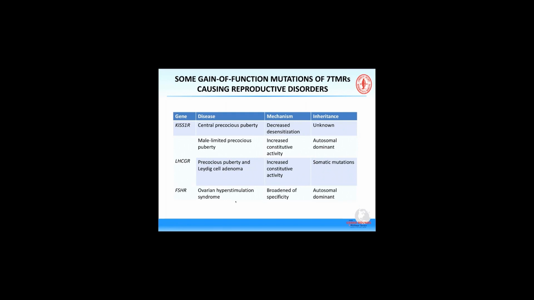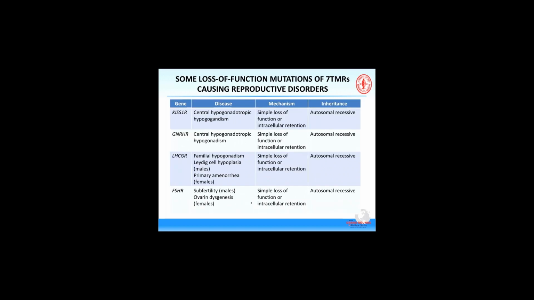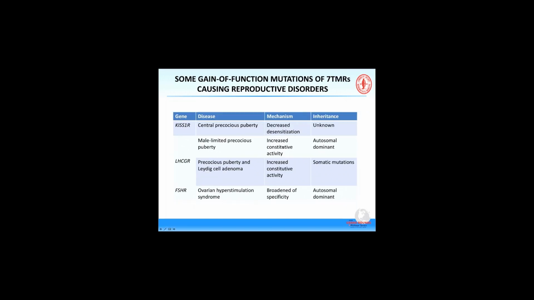The other side of the coin are actually mutations that make these receptors think that the hormone is bound to them. In other words, these receptors are activated by the mutation rather than by the hormone, so they become independent of the presence of the hormone. They're active in their own right. And there are a number of these that are actually important in reproductive processes as well.